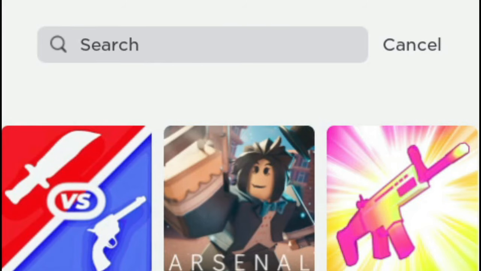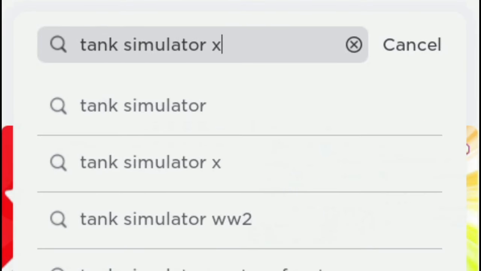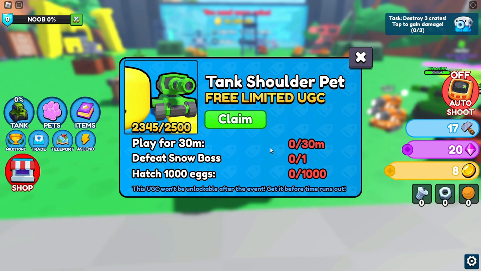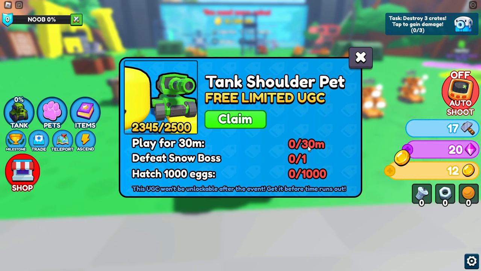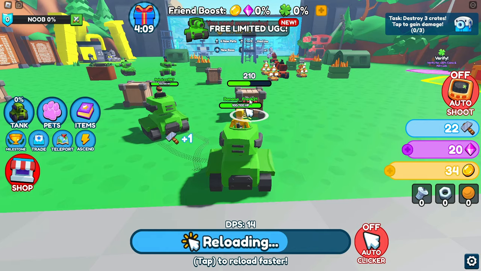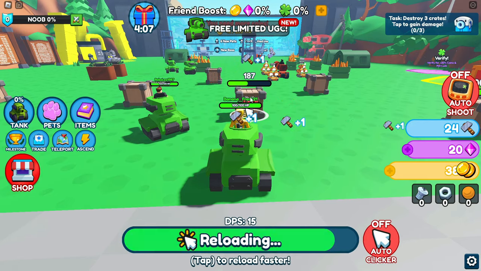Search this game. Now join Tank Simulator X. The game is a classic grind game that you have seen lately. If you play the game enough and complete the missions, you will get the free item. These missions are: play for 30 minutes, defeat Snow Boss, hatch 1000 eggs. Good luck and have fun, guys.